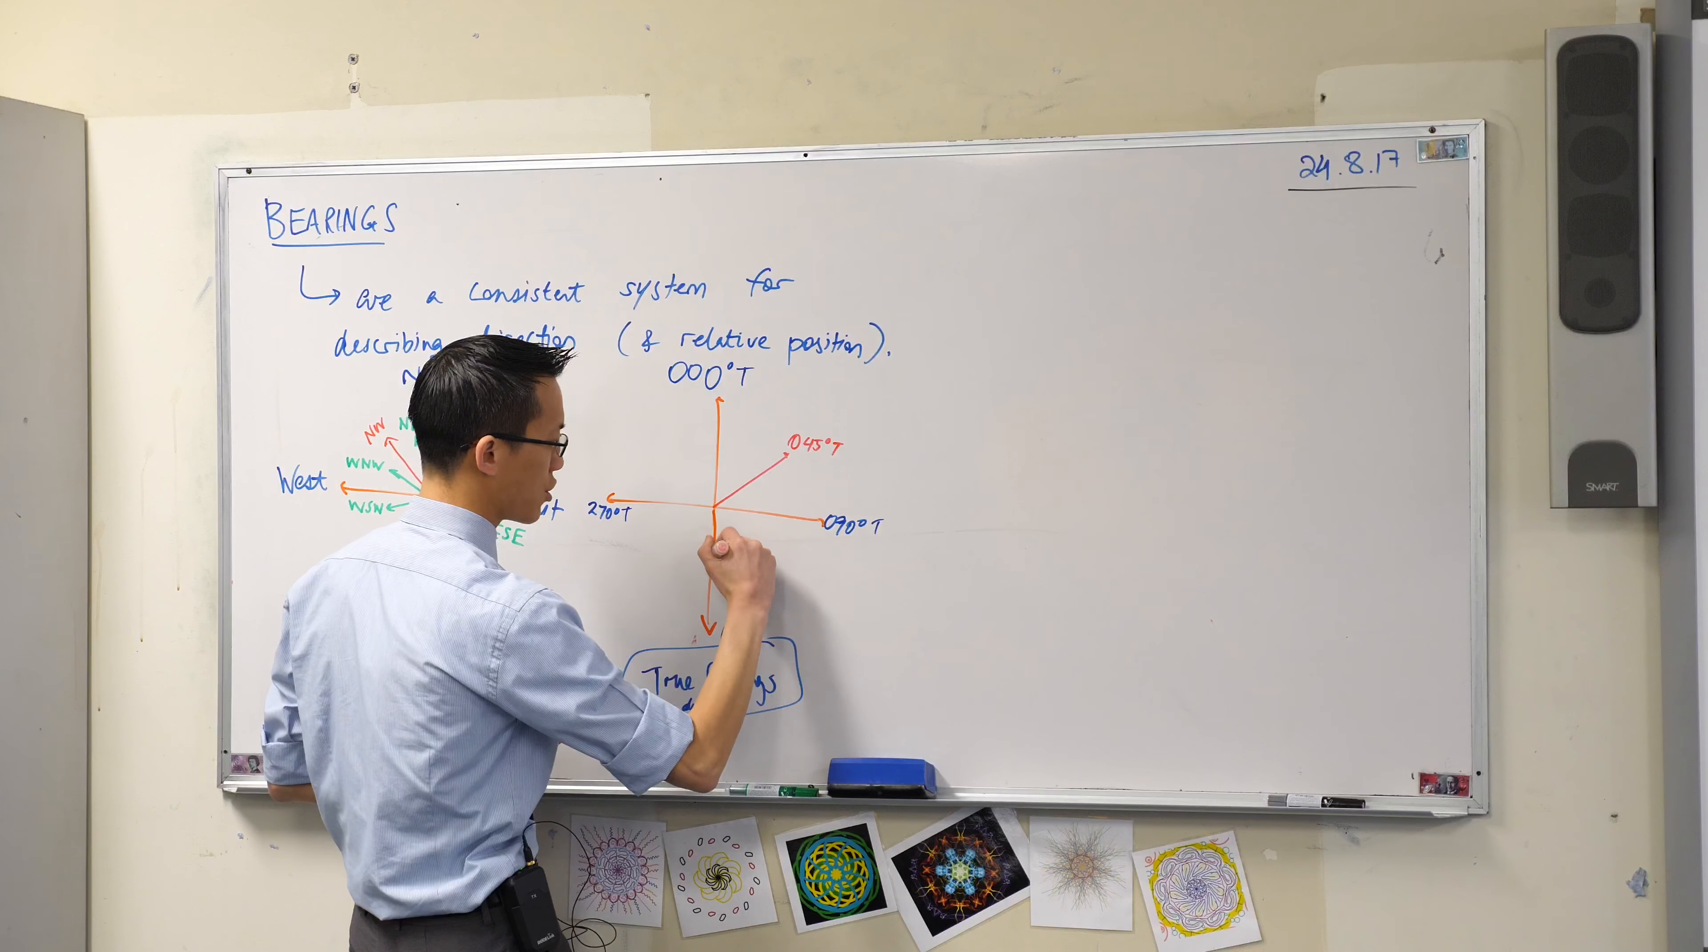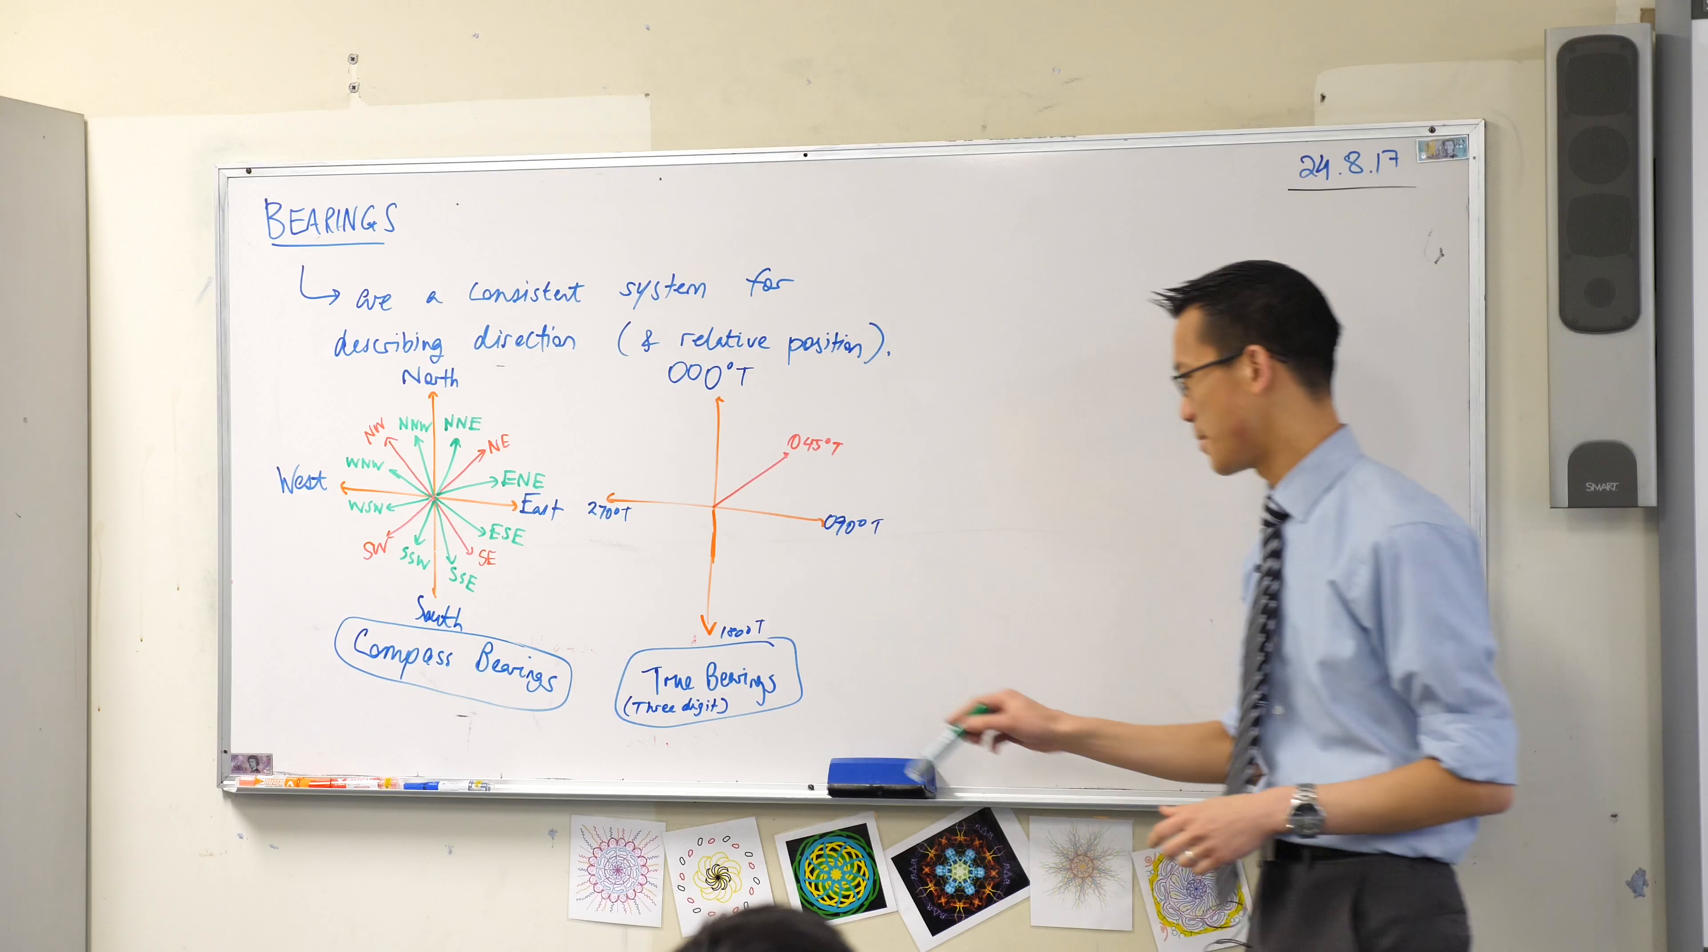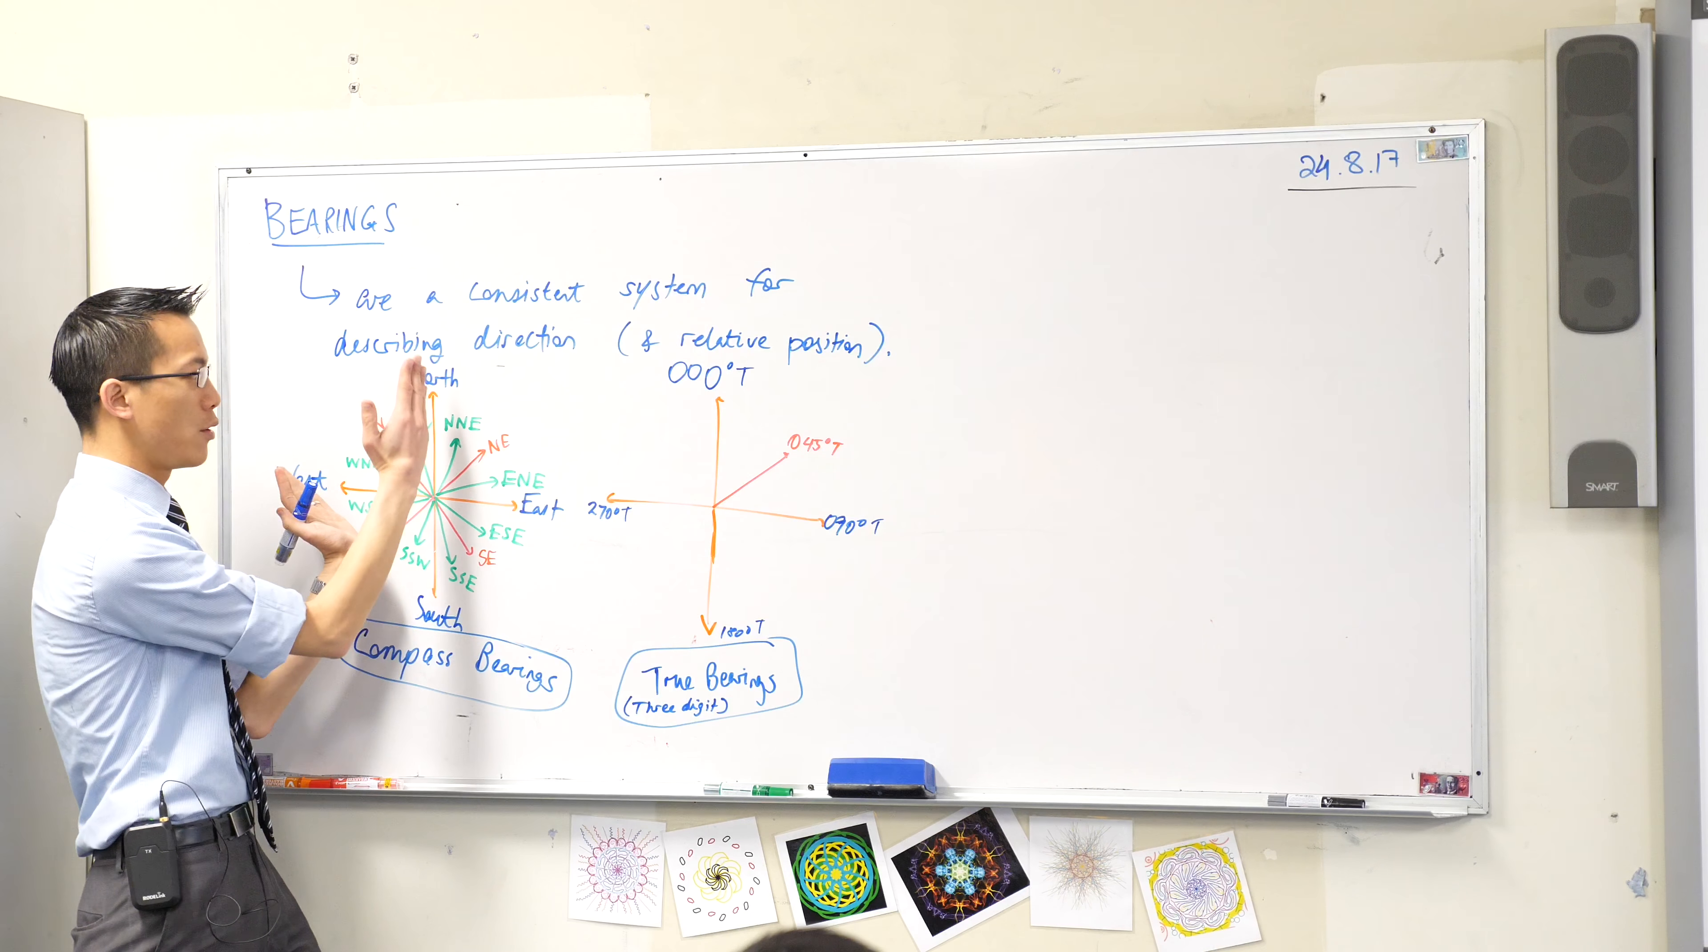If I wanted to describe a direction like, say, north northwest. Look at where it is. Think about what angle it would be. This is a bit tricky. Put your pens down and look up for a second, because it'd be better if you think by looking rather than think by writing at this point. Come back to this original diagram. Between north and east, I'm on this side—sorry, between north and west. What's that angle? That's 90.